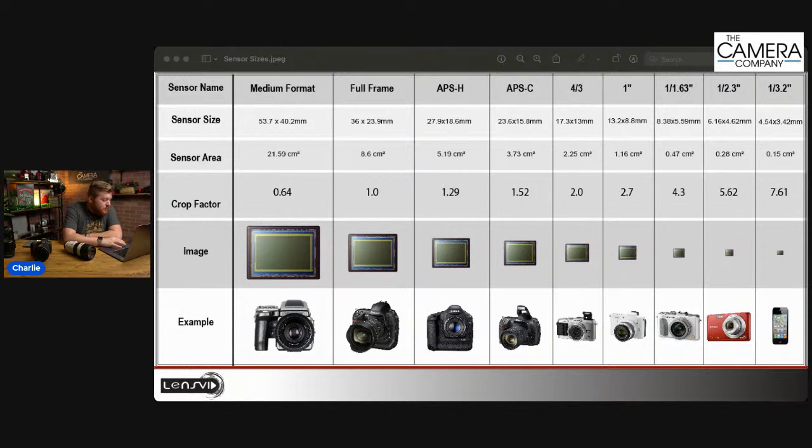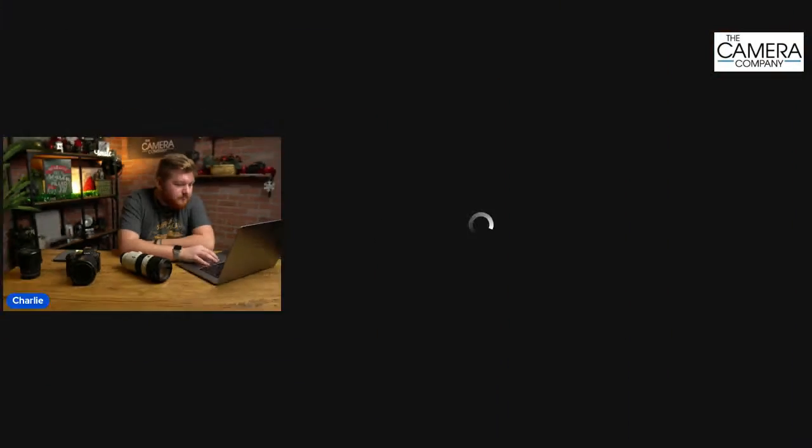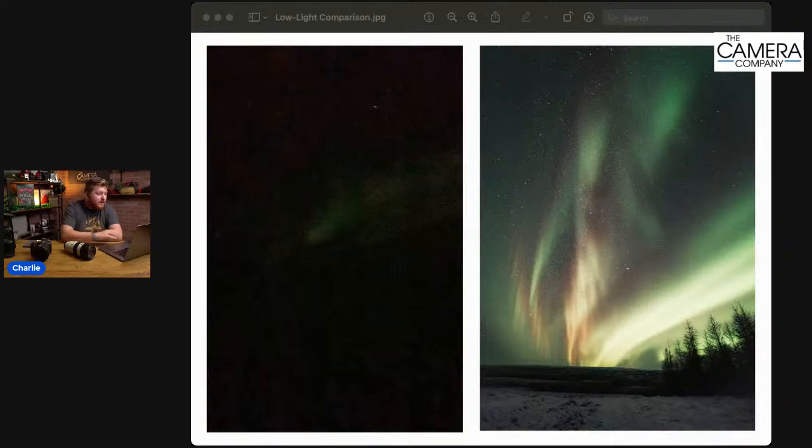So I also have pulled up a comparison of two separate images that I took about 2 minutes apart when I went to Iceland a couple of years back. I want to quickly pull up that image. So here is a comparison of two images of the Northern Lights that I took, one with my phone camera and one with my actual mirrorless camera.